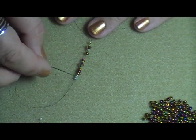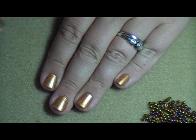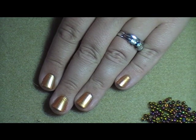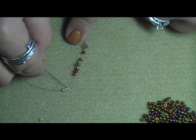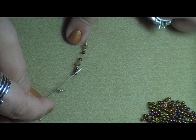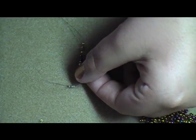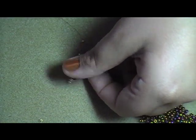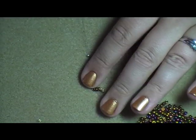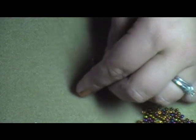So I have my three B's here — these are the last three that I added. I'm going to hold these in place and slide it down, leaving myself about a 12-inch tail so I can go back and add my closure. I'm going to take these three beads and go through the last A that I added, going back towards my tail. Be careful not to pull your beads off since we don't have anything holding our tail yet. You basically want those three beads to form a little triangle — that's called your pea coat.